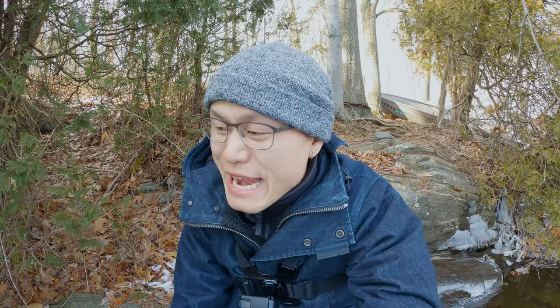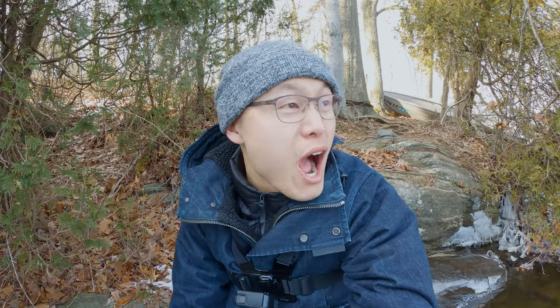This is an extremely big brown trout. This is the trout that you would wish for a lifetime, guys. I am just experiencing it right now. Unbelievable fight, guys. Oh my gosh, this is only 10 minutes into today's fishing, and I already caught the biggest trout of my life.